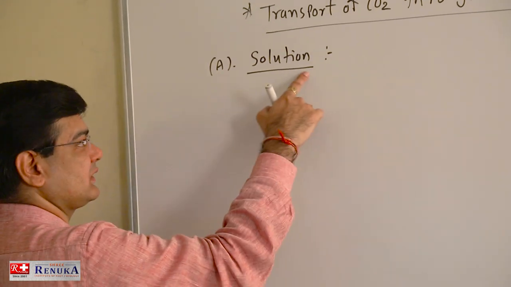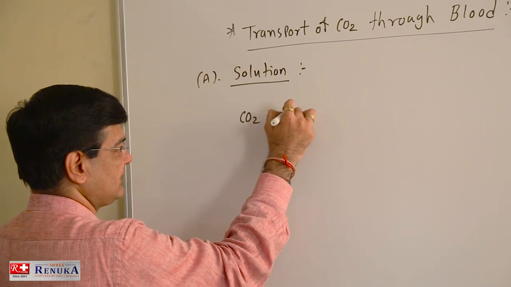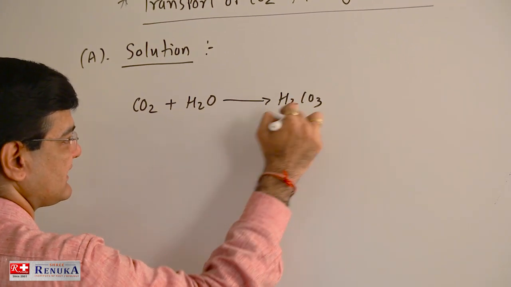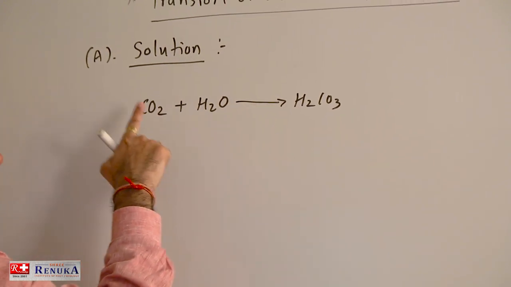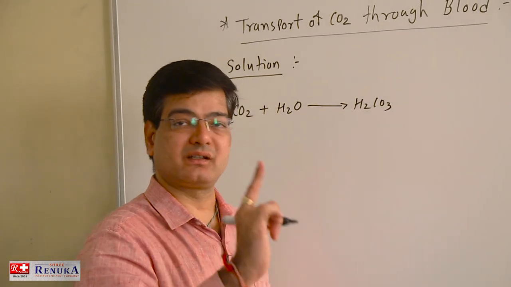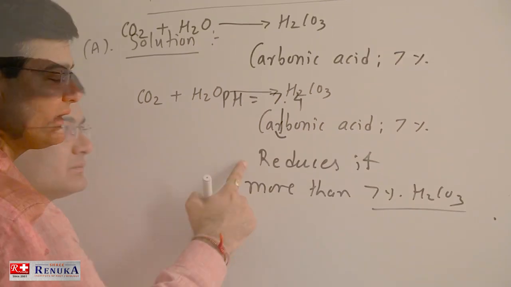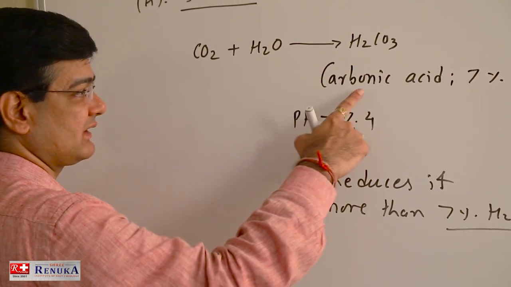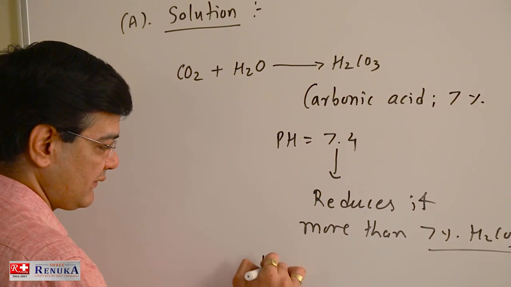First, in the form of solution: CO2 released from the tissue cell enters into the blood plasma and reacts with water to form H2CO3, that is carbonic acid. In the form of carbonic acid, this carbon dioxide is transported from the tissue cell towards the respiratory surface through venous blood. This carbonic acid transported through blood accounts for 7%. This is vital if the pH of the body varies — no conduction of carbonic acid beyond 7% is allowed, and it undergoes ionization.